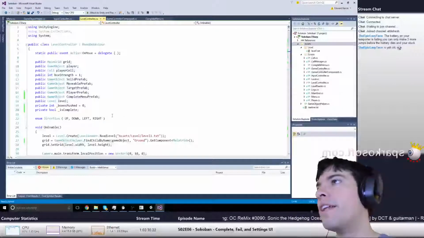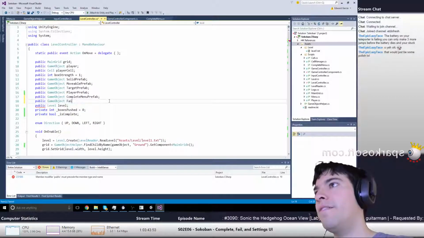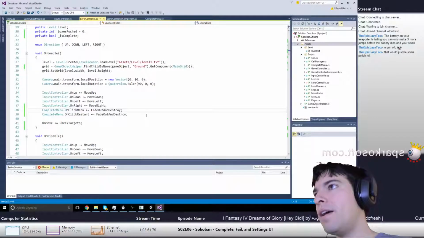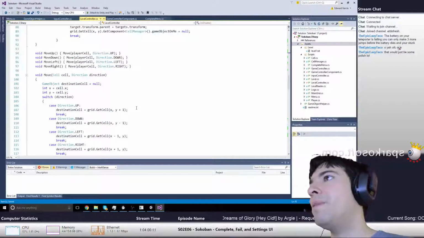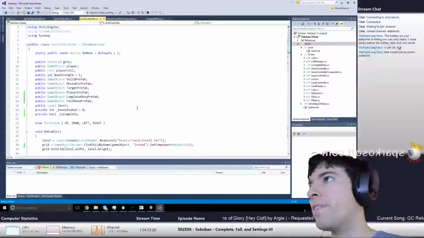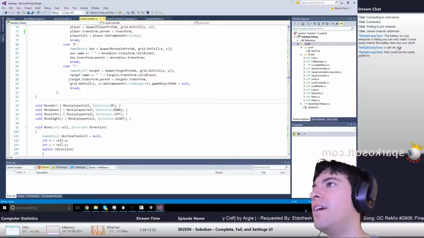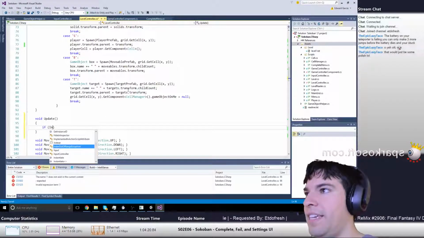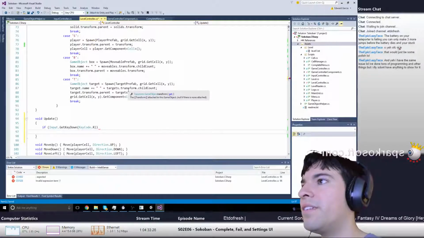Okay, so the other thing I need is the fail menu. Public game object, fail menu prefab. And you know what? I don't have to change those because I'm still subscribed to the complete menu stuff, so that's great. Start is here. Okay, the next function I think should be update, if anything, just to check the keys. If input dot get key down, key code R, this will restart the level.